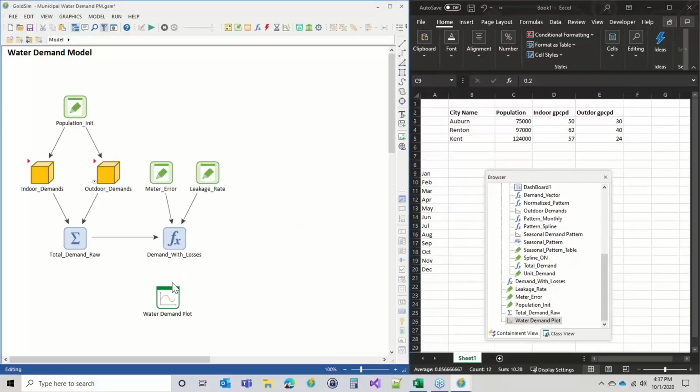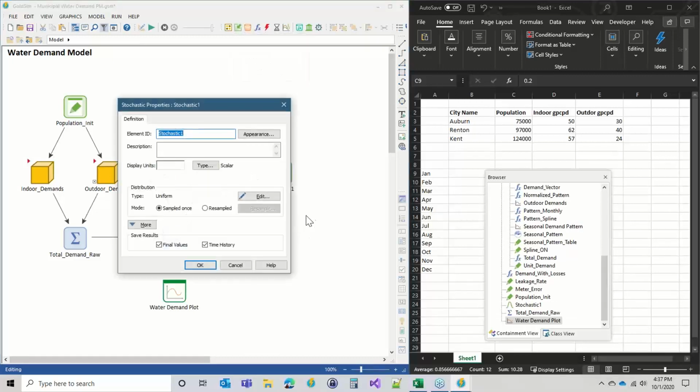There is some research on what those kinds of peaking factors might be, and if you needed to know, for example, what's the highest water demand that we're going to see on a daily basis and throughout the year, then you might want to apply a peaking factor. But I'm going to do it with a stochastic because it's not going to stay high at that peaking level for the entire year. Rather, sometimes it will peak and sometimes it will be less than the average. So I'm going to use a stochastic to define that.